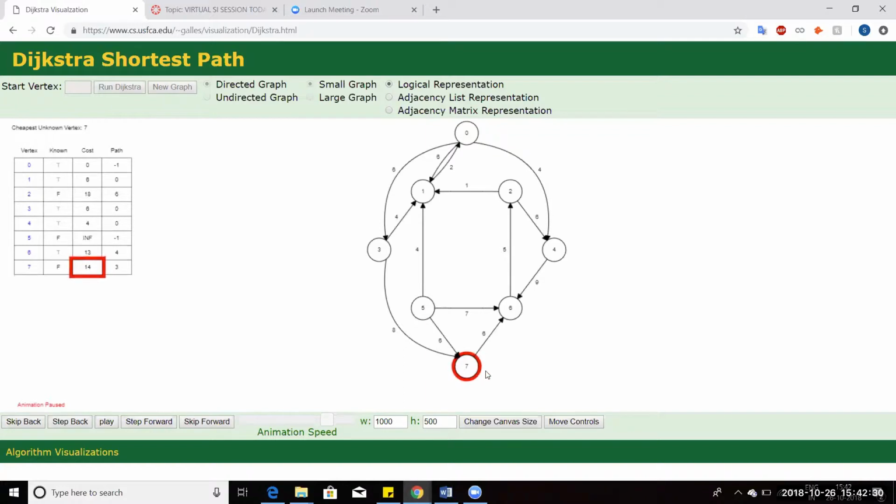So we go to node 7 and we check what are the outgoing arrows. Okay, so the outgoing arrow from 7 is 1 going towards 6 at 6 cost, but we have already discovered 6, right? So since 6 is already known and this is a cycle, we'll break out of this loop. Again, we go back and we check what is the next minimum value. We have a competition between 18 and infinity, and it's obvious that 18 is the minimum cost.